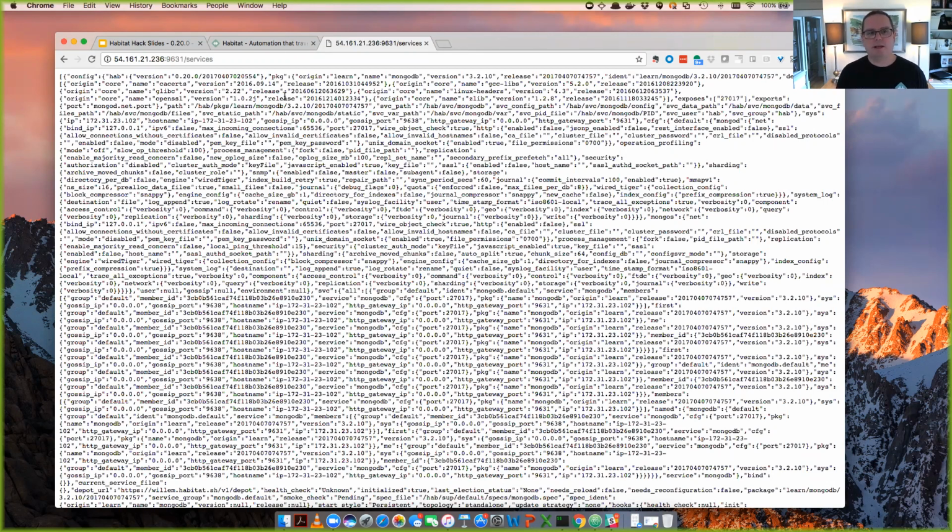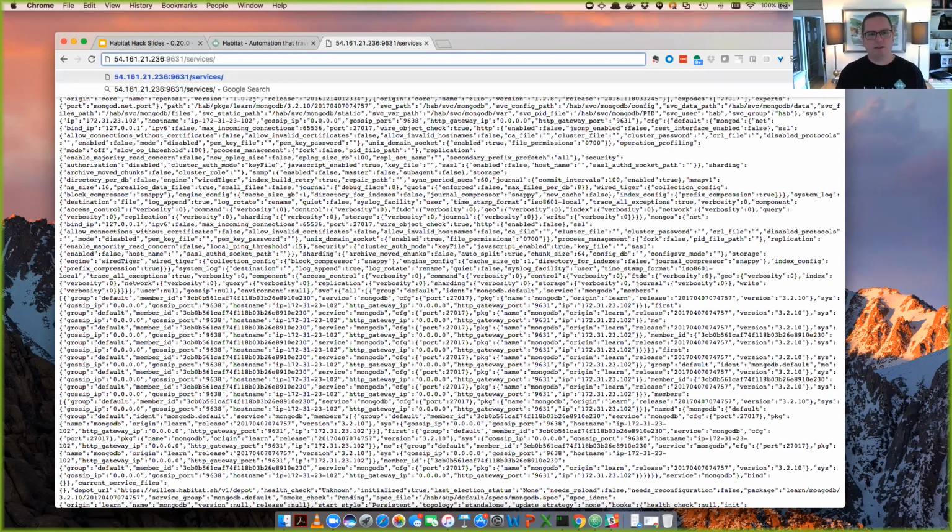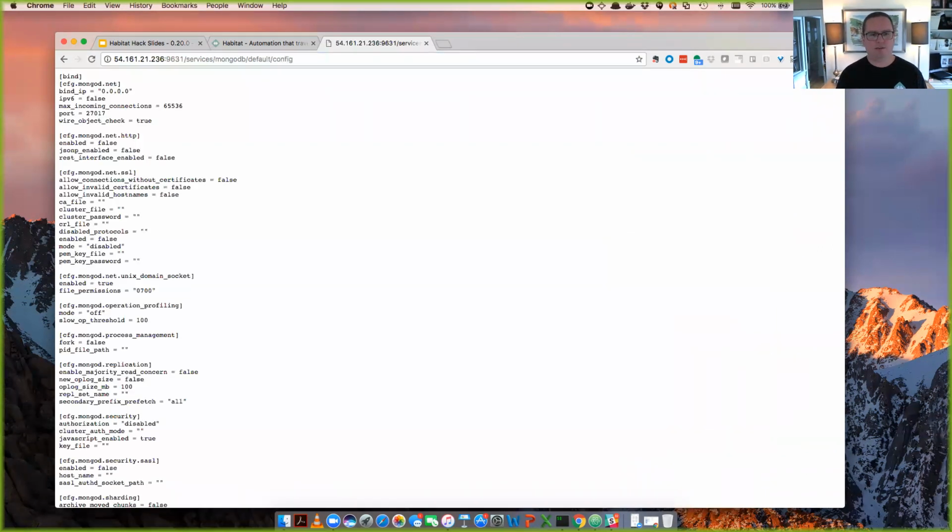But the other thing I can do, I can get a little bit more detail here. If I go to services / let me look at the MongoDB service. And within the MongoDB service, I want to look at the default service group. Remember that MongoDB.default? We're going to use that here as our path. And then I want to look at the config, or the configuration of my MongoDB application.